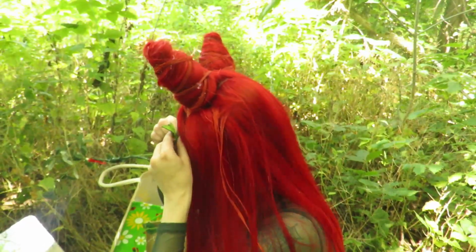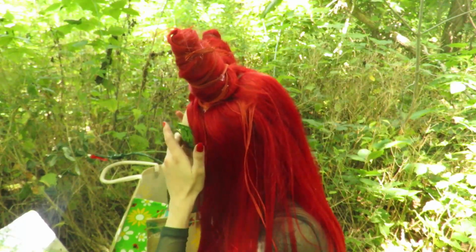I added them onto my face using liquid latex, a little bit on the piece, a little bit on my face, and pressed them firmly together.